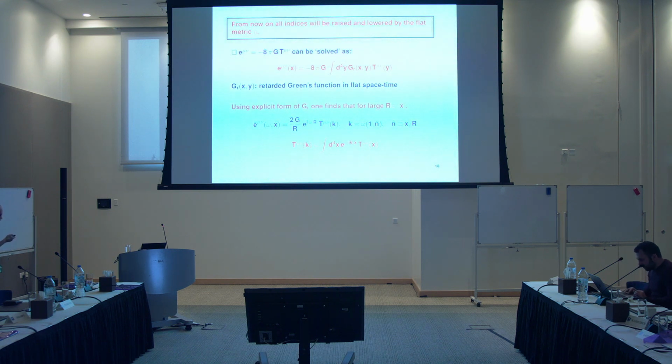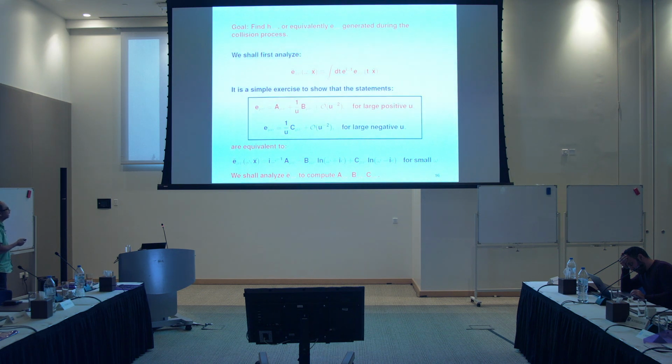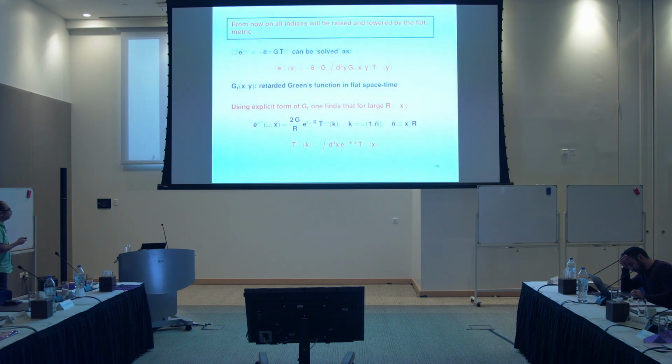So, we take this expression for E mu nu and take large mod x, far away, okay. And then one can show by evaluating this integral using saddle point that E tilde mu nu, the Fourier transform, let me remind you what E tilde mu nu was. E tilde mu nu was the Fourier expansion, the Fourier transform of E mu nu. Okay. So, what one can show is that E tilde mu nu is related to the Fourier transform of T mu nu, which is denoted by T hat. So, this T hat is the complete Fourier transform in all variables. Nevertheless, E tilde mu nu omega x is related to the Fourier transform of T mu nu, the T hat mu nu, by this simple relation.